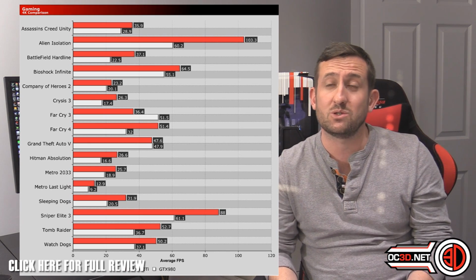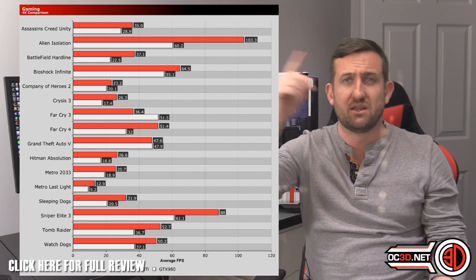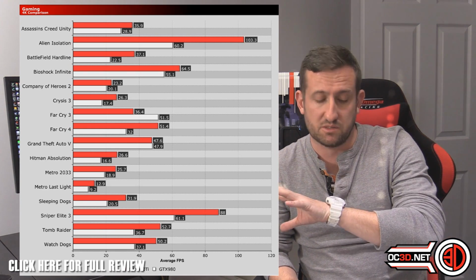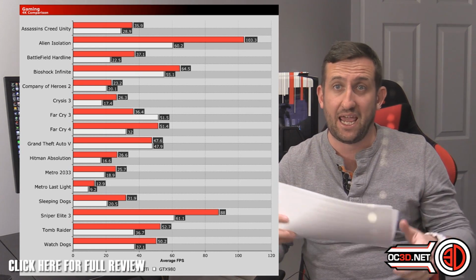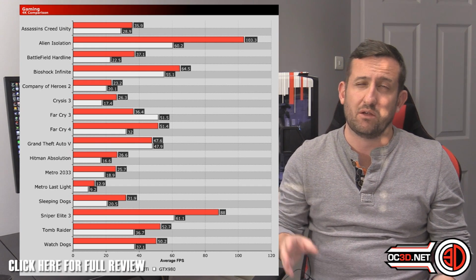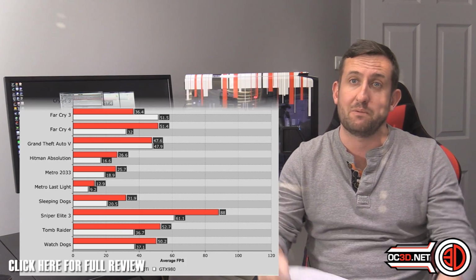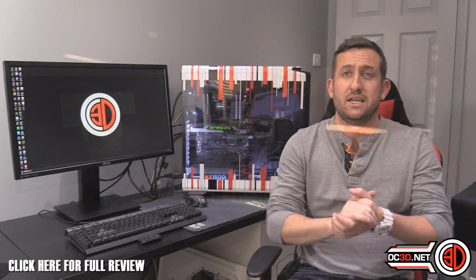Don't forget you can pause, and if you want to have a look, you can click through to the main review. There's a card, there's an annotation, and you can click through to the main Overclock 3D website, so you can make your own assumptions between the two. But at least you got a dedicated head-to-head, so you didn't have loads and loads of results, and you got a chance to see the differences, because games do make a big part of people's buying. Games is where you want it.